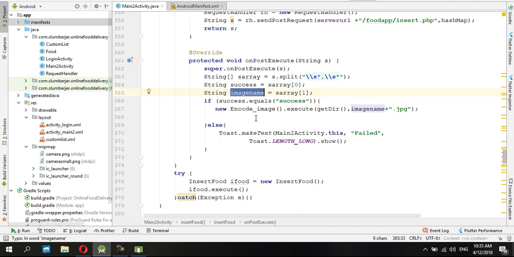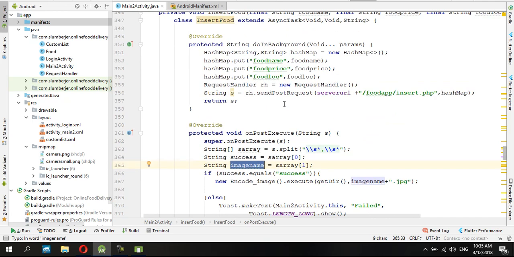Or else you can also submit this together with insert.php. So that is also another way of doing it.